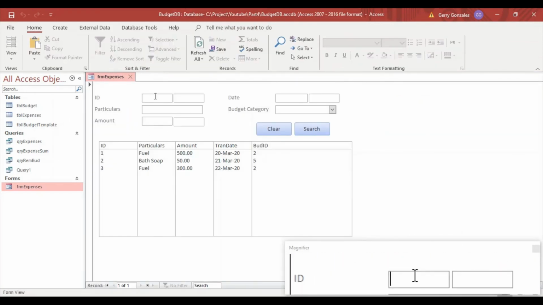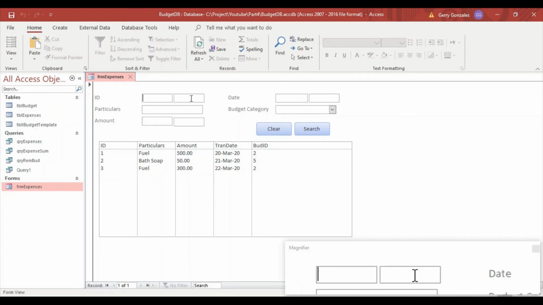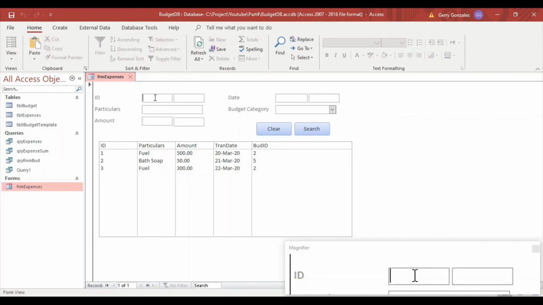Go to form view. Try to press the tab button. And then it goes to the expected location now. This makes entering of criteria easier. For example, we are looking for records with ID from 1 to 2. 1 tab 2.